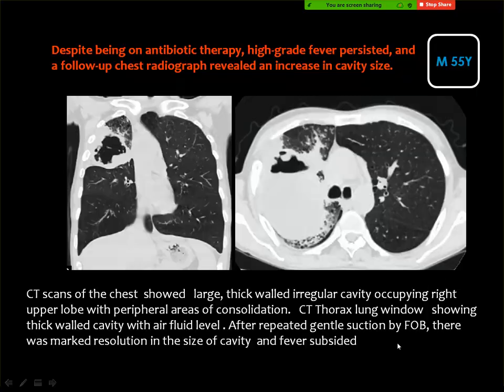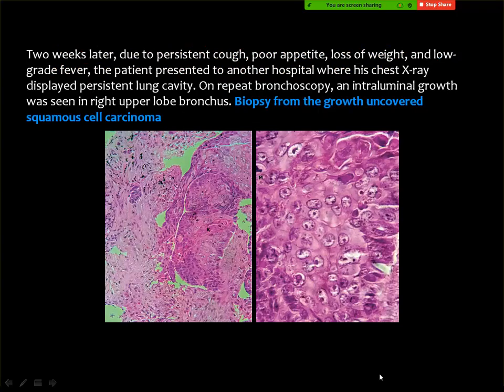Then it is very important to look carefully at the inner margin of the lesion. And you know that the cavitating bronchogenic carcinoma can be secondarily infected by bacteria and it will accumulate pus. And if you are not looking for this, you may mistake it for an abscess, but the history of smoking is very, very important in dealing with patients with whatever lung opacity.